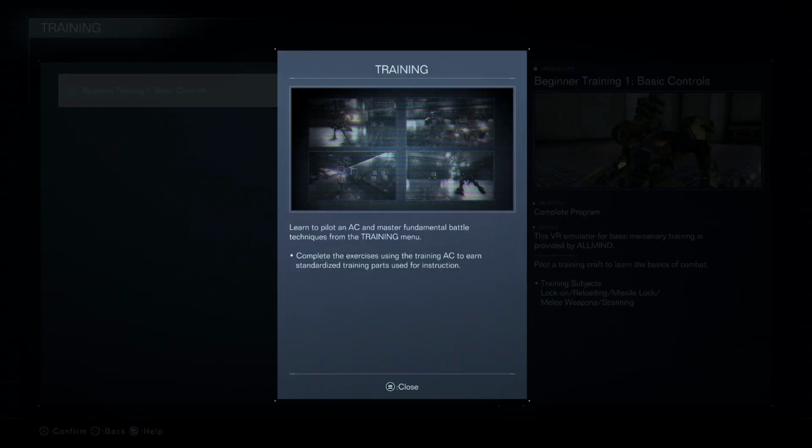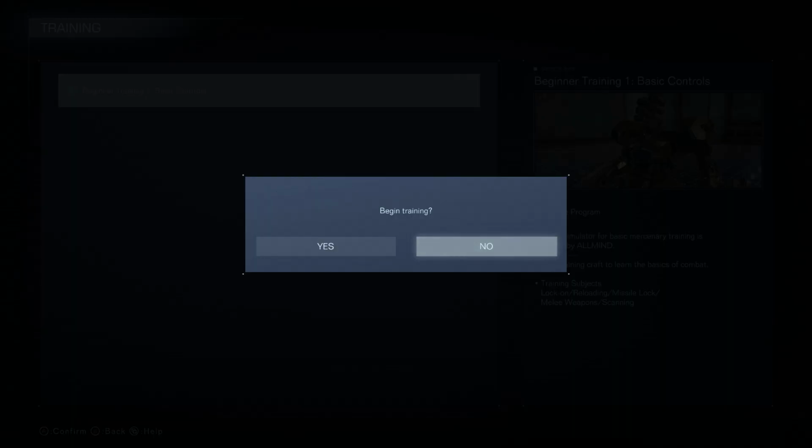So we have training as well, and because we should do this for the AC parts, we're going to do it. Learn to pilot an AC and master fundamental battle techniques from the training menu. Complete the exercises for the use of the training AC to earn standardized training parts used for instruction. So why not begin training?